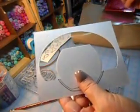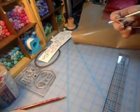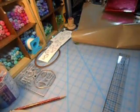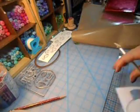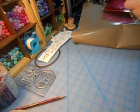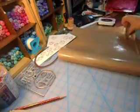But isn't that awesome? Yay, it worked! Oh, it looks like hair. A little wig for something, doesn't it? Okay. And I was just testing the paste to see if it was finished. Okay, let's do a little bit of painting.